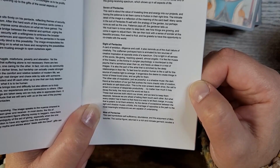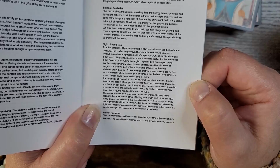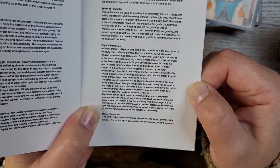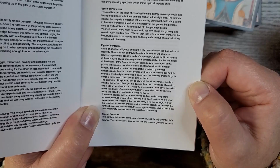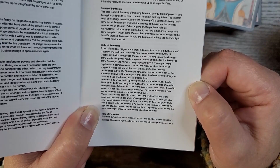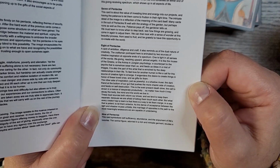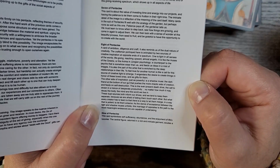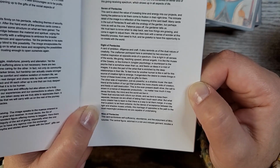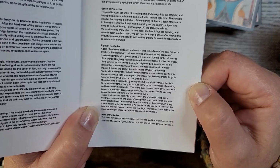It is like the muses of the Greeks, or the anima in Jungian psychology, a counterpart to the psyche that is somehow wiser than us and feeds us ideas in a mist of images. It is also the part of the artist that is enriched by the deep relationships in their life. To feel love for another human is like a call for this source of creative light to emerge. It engenders the desire to create things in honor of these loved ones as gifts for them.